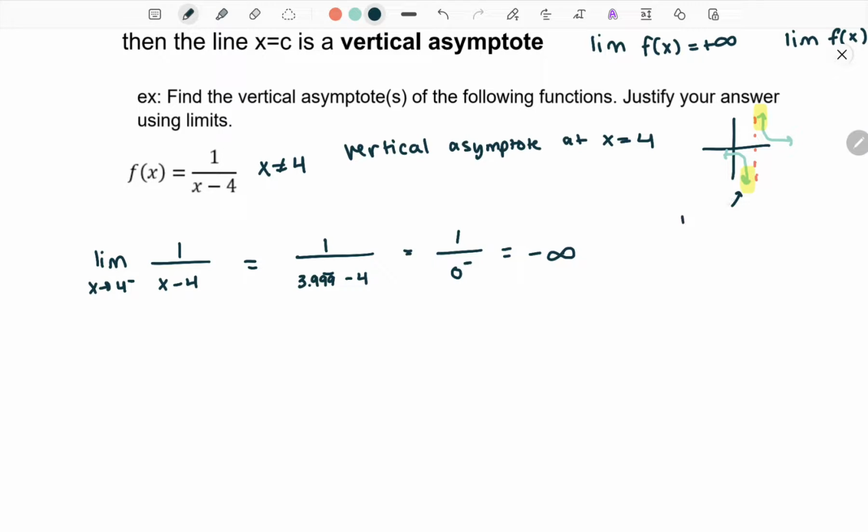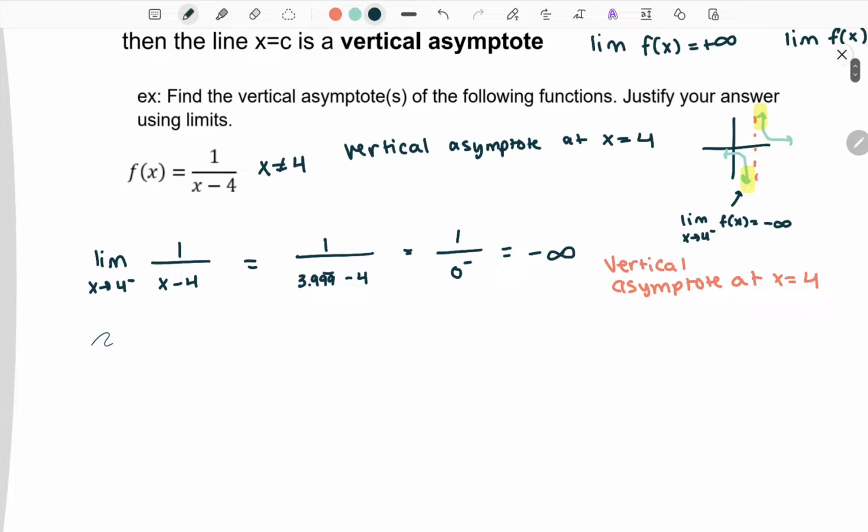And we can see that right here. We can see that as I get close to this function from the left side of 4, I shoot down to more and more negative y values. I'm going to check from the other side. Technically this is all I need to prove that there's a vertical asymptote at x equals 4. But we're going to check both sides just so that we can be super thorough. And I want you to check both sides as well at x equals 4.